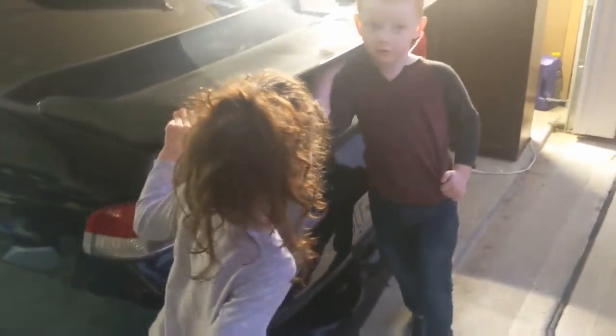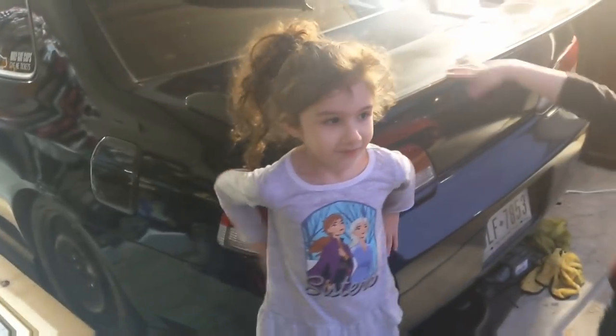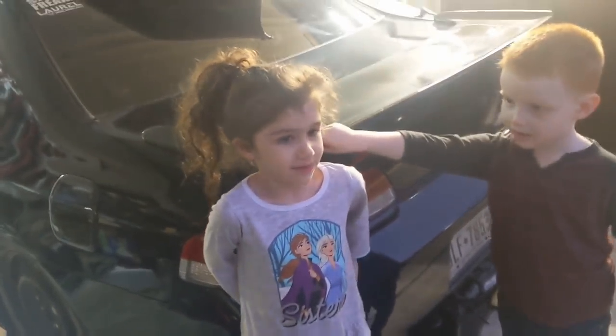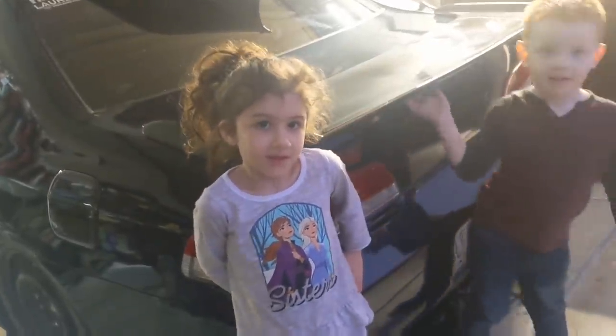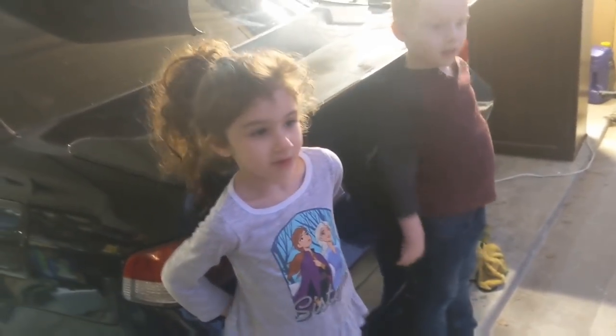What are we doing today? Doing this fleece folders for our focus. What are we doing? Front splitter. For the focus. Guys, what are we doing today?